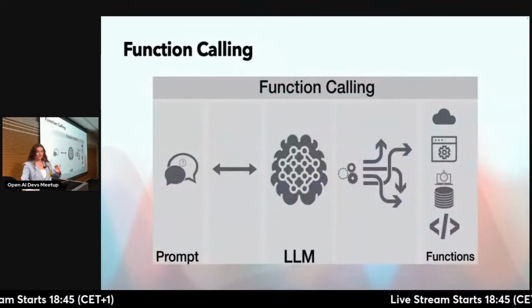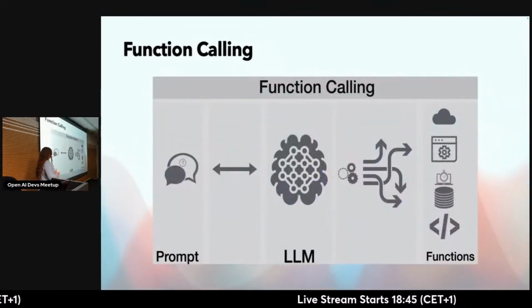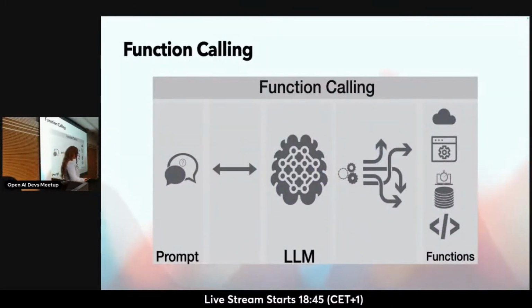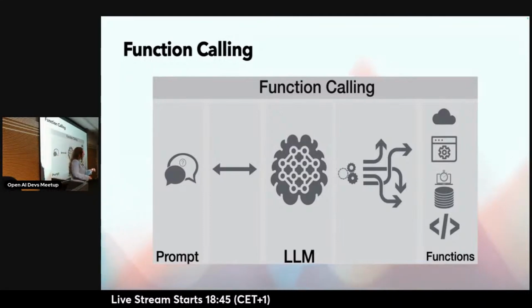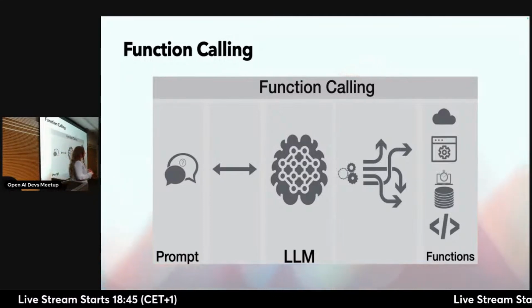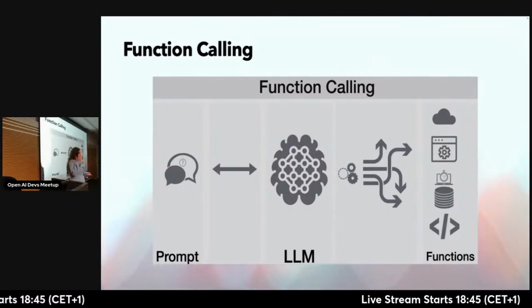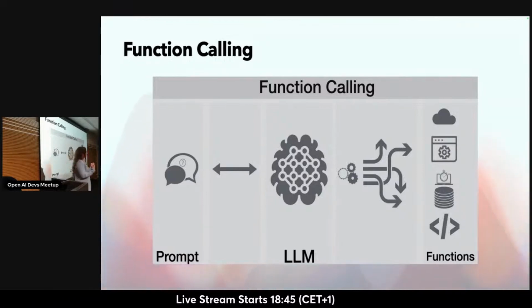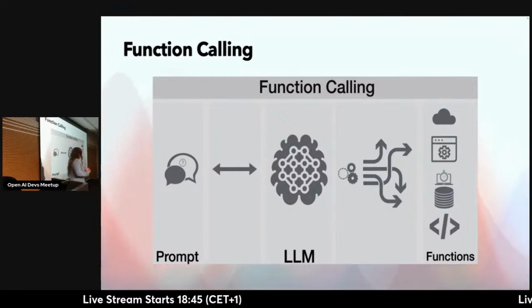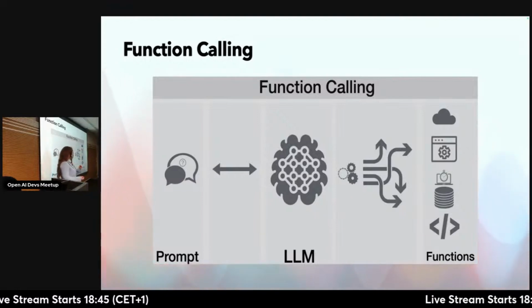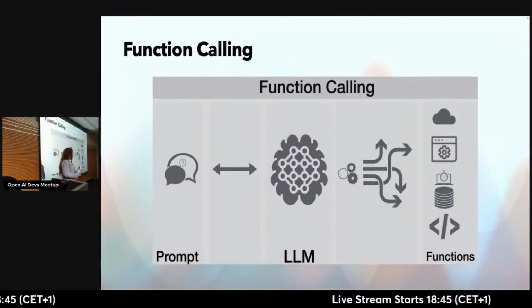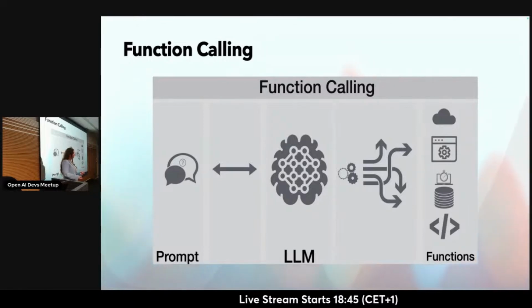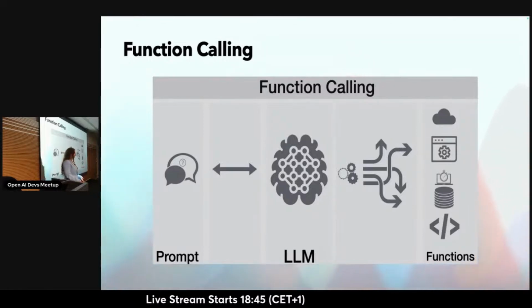Okay. How to approach it? We are going to use something called function calling. So basically, we are going to write a function for each resource and then use the LLM to call these functions. Why is this a good solution for this particular use case? Because those three sources have something in common. They can change real time.